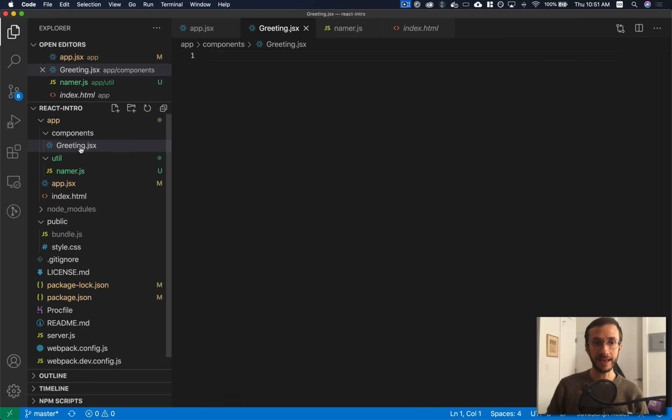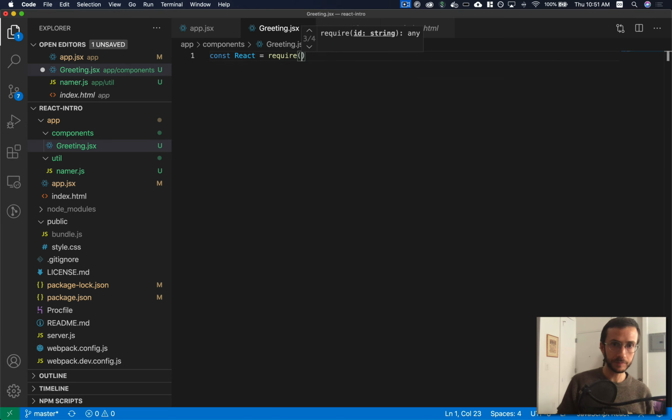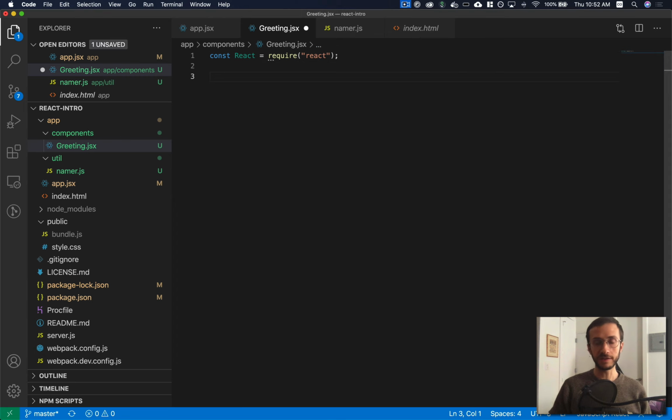It has the JSX extension, not the JS extension, because it's going to have some React elements in it. So the first thing we need to do is const React equals require React.